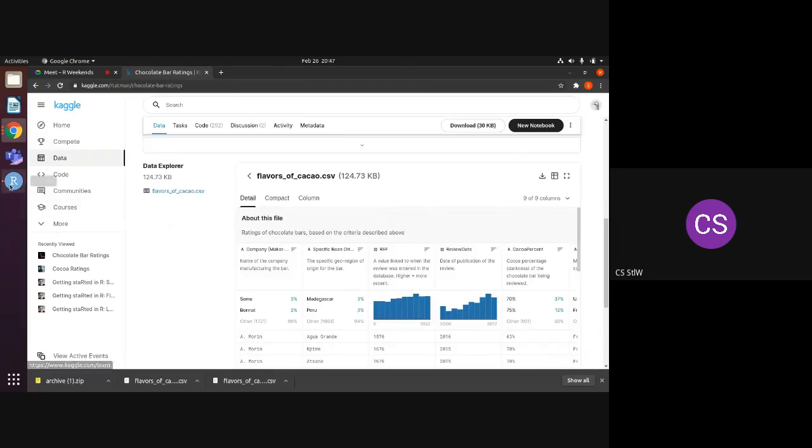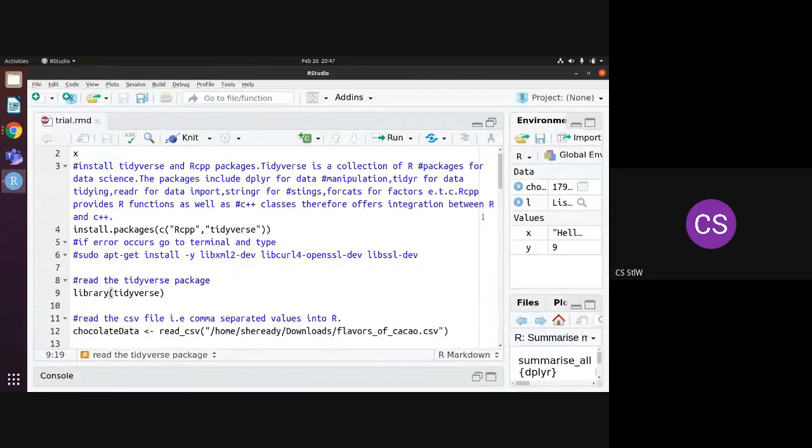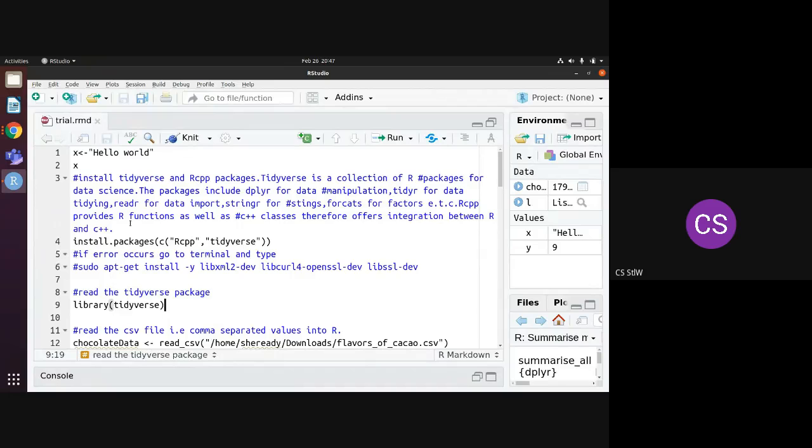And then now come here to your RStudio and we are going to be installing these packages. Okay, before we install the packages, first save this working space, the source pane. Click on save. It can be up here. This thing usually looks like a floppy disk. Save that file with an extension .rmd, which means R Markdown, which will help us run in chunks and things like that. So now come ahead and type install.packages Rcpp and tidyverse.